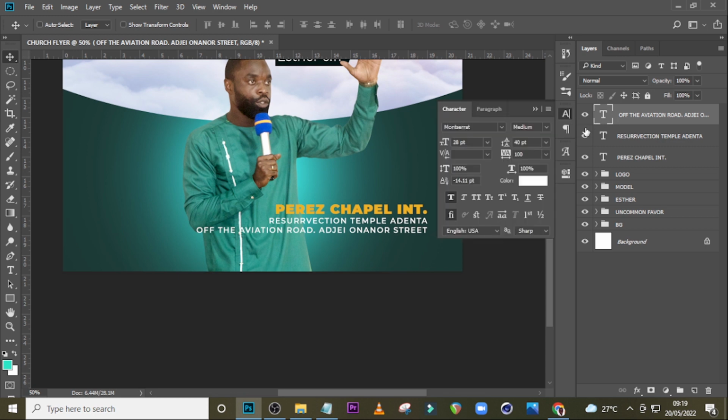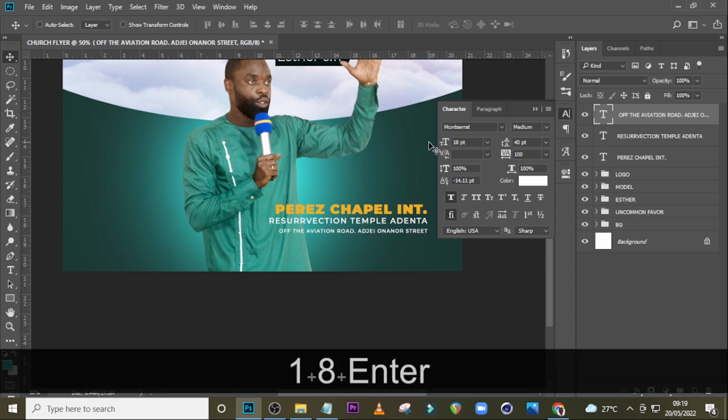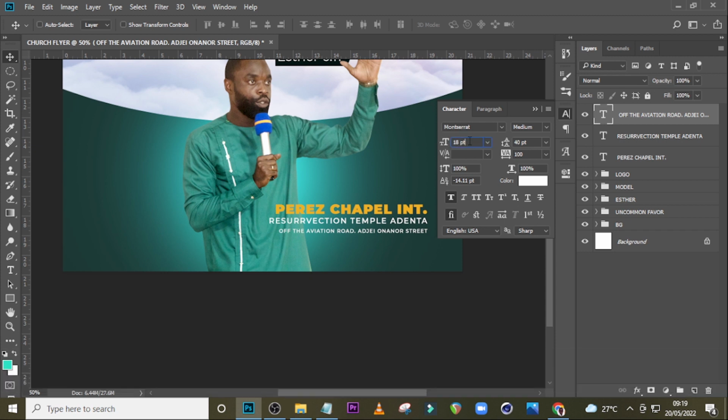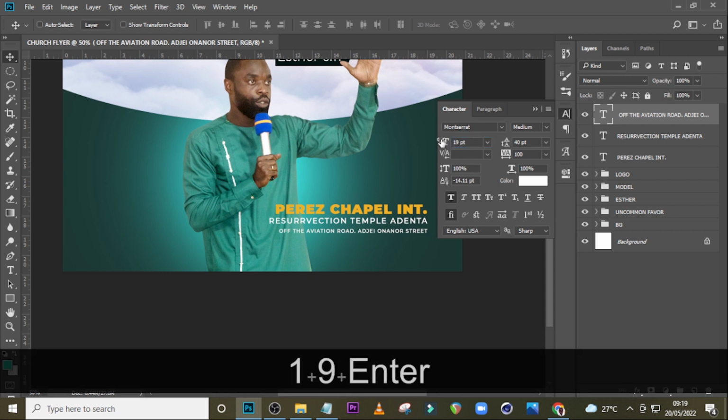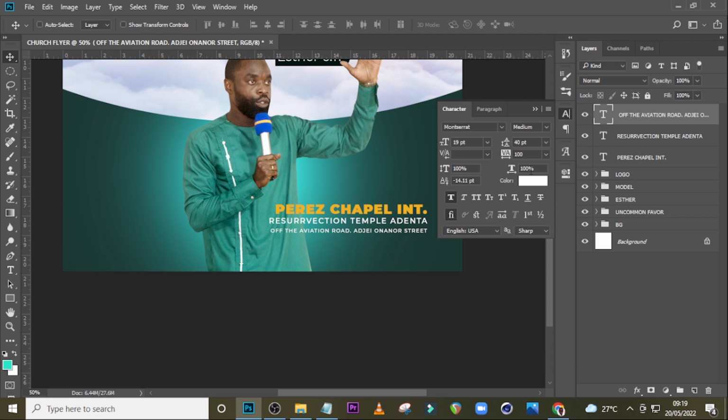Now you have to use Montserrat and then medium. Let's set here to 18, okay, let's set it to 19. And then let's set here to 100 as well, and then let's make here like this. Set here to color white.